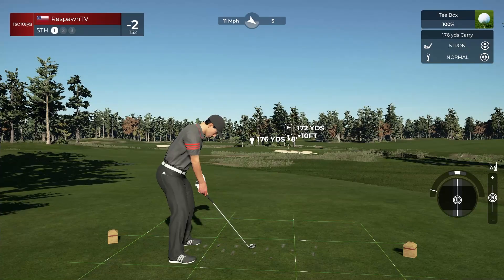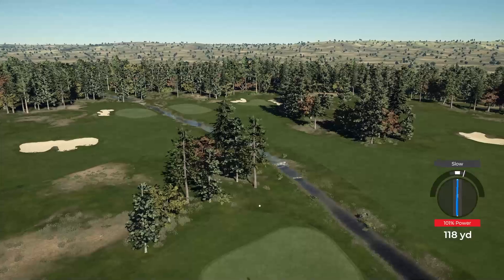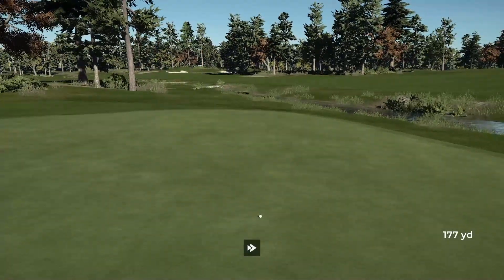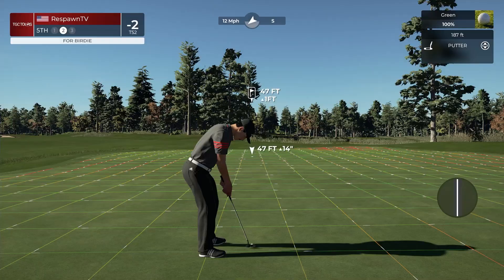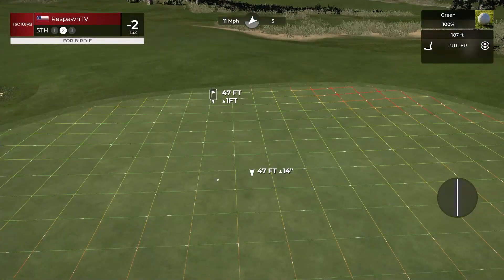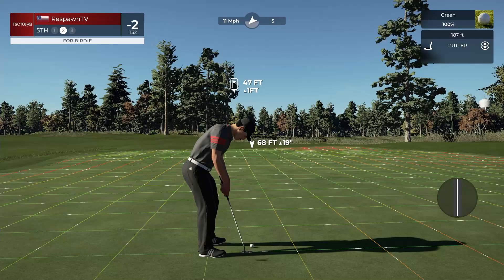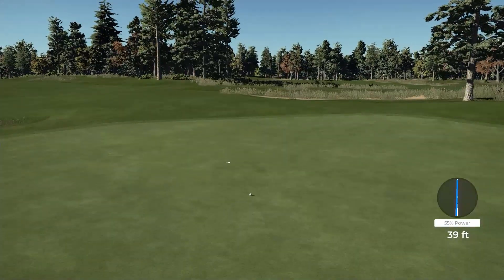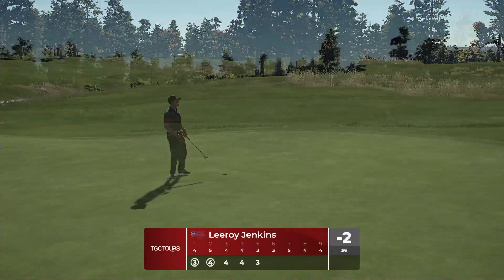I want to get this thing front side green. I'm going to pop it up into the wind a little bit. Slowed it, so it's going to run all the way down this hill on the right. Just not the greatest of shots right now. Just got to get it close. That'll work for a lag putt — just had to get it close. We did.